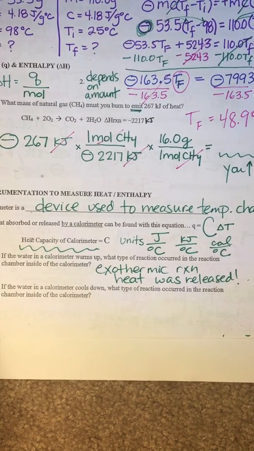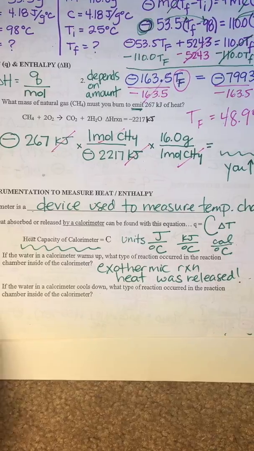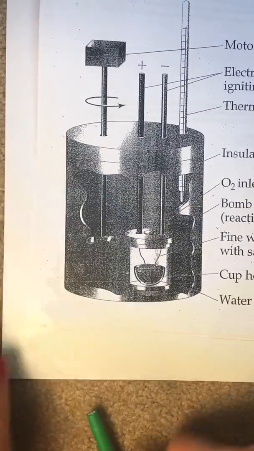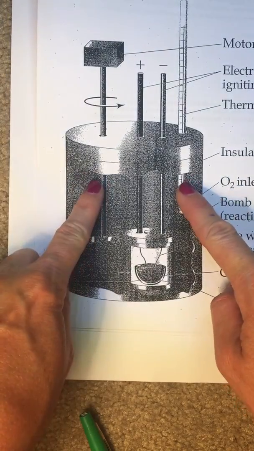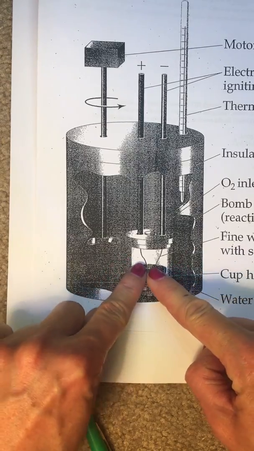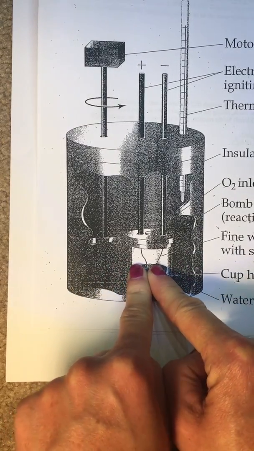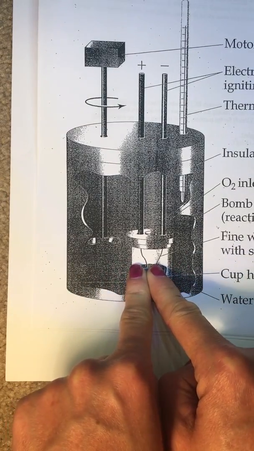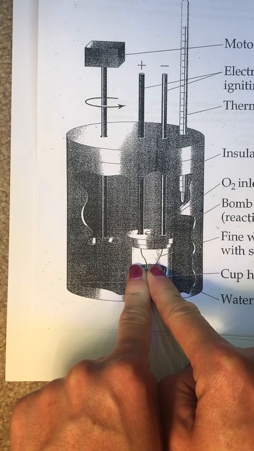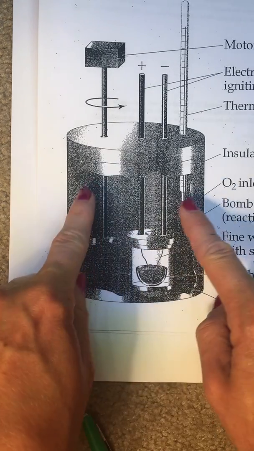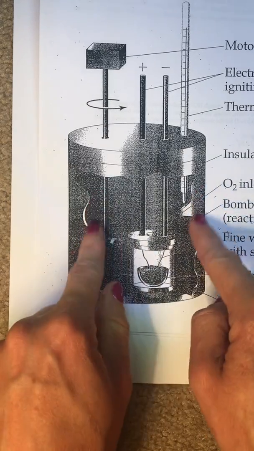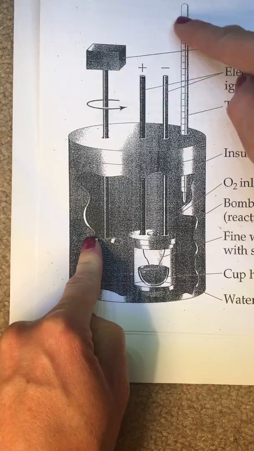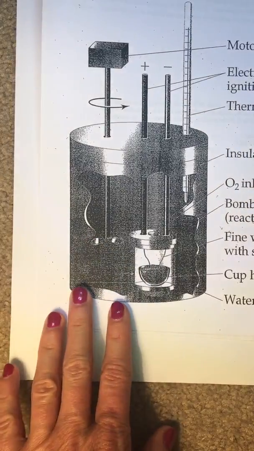Okay? And then vice versa. If the water in a calorimeter cools down, well, what happens? So if this water is getting colder, that means it's losing heat. Well, where is that heat going? The heat is going into the reaction. So the reaction is needing heat to break bonds and proceed to make new products. Okay, so that means those chemicals in there are absorbing the heat, making this water colder to touch. So you would see your thermometer go down.